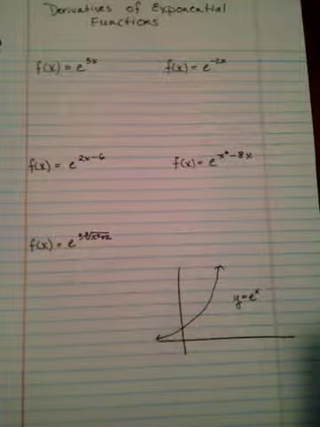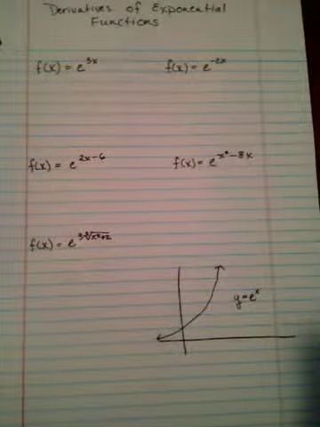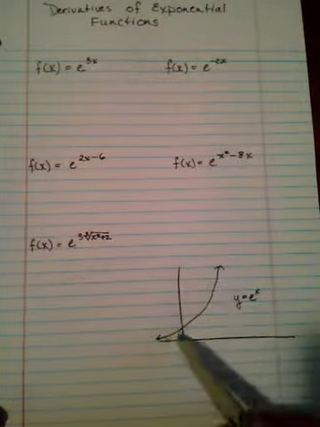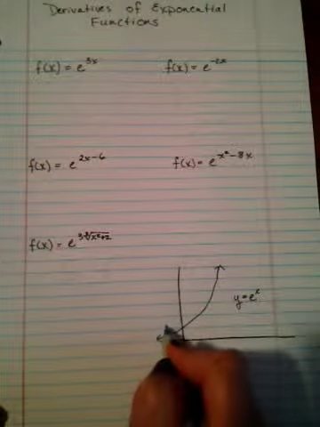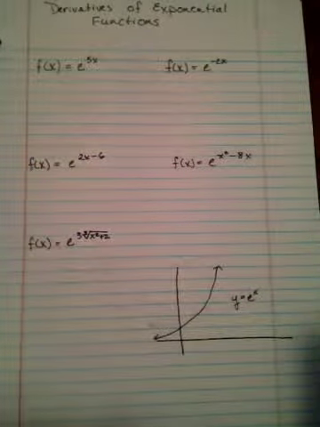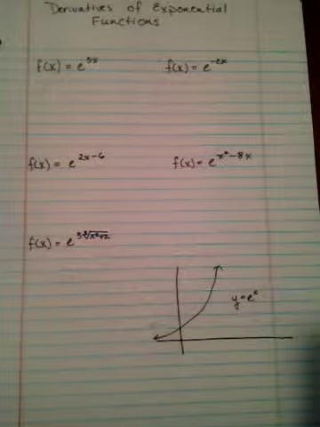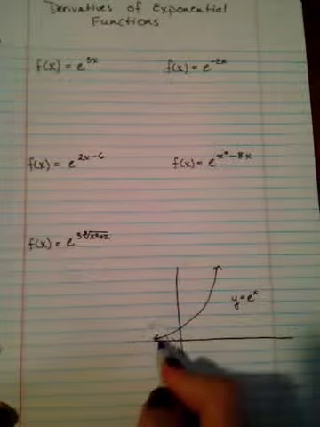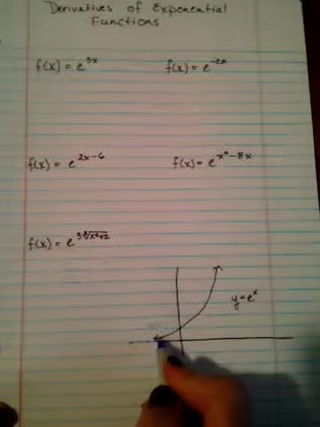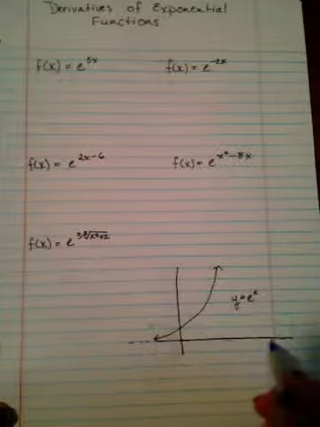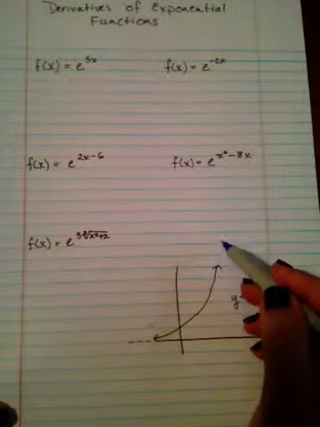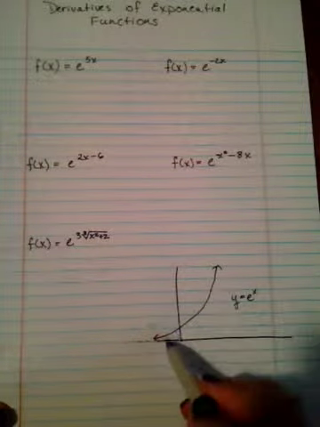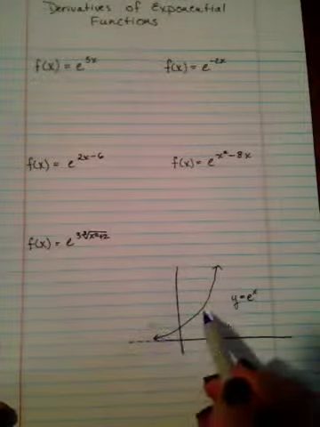For this video, we're looking at derivatives of exponential functions. So if you start with the function y equals e to the x and you look at it graphically, you'll notice some things about the slope. As you approach negative infinity, the slope is actually approaching 0 because there's an asymptote at y equals 0. So it's getting closer and closer and closer. So the slope is headed towards 0. As you approach positive infinity, the slope is getting steeper and steeper and steeper. So this is the one function where you'll notice the y values match the slope values.